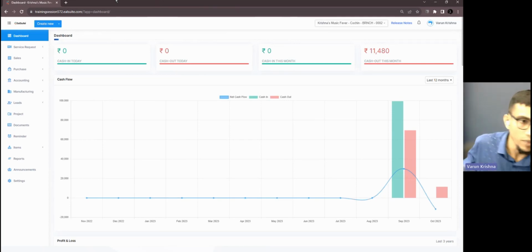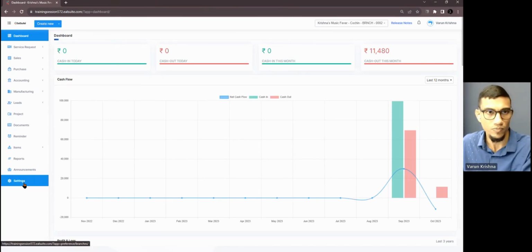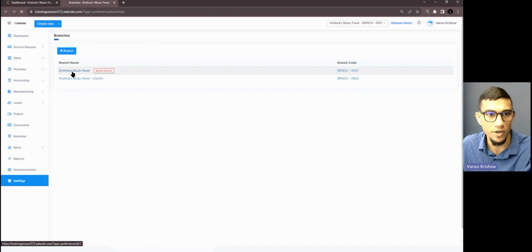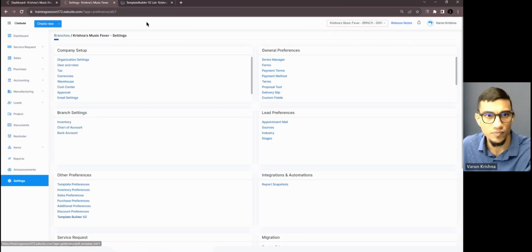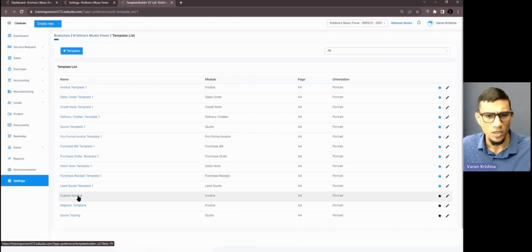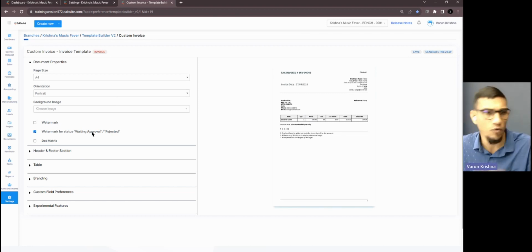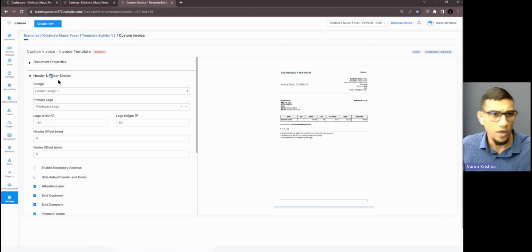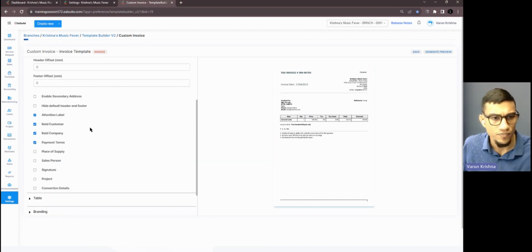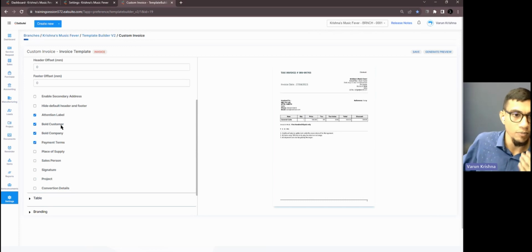Okay, so we'll again be going to the Template Builder V2 section. Let's play with invoice itself. And under document properties, I showed you the watermark for status for waiting approval and rejected, a new enhancement. Coming under the header and footer section, you see bold company, bold customer.